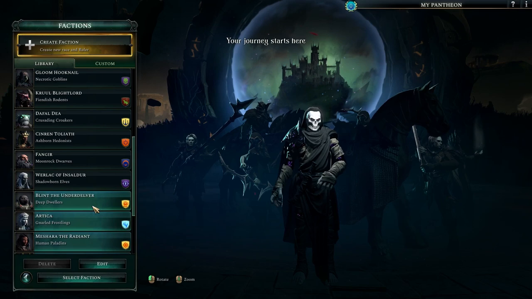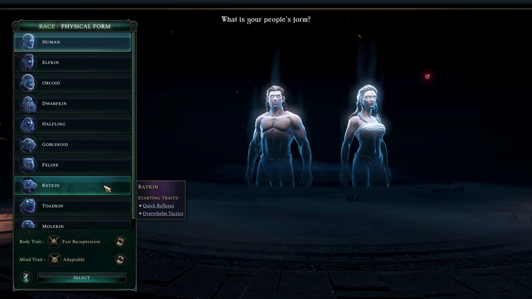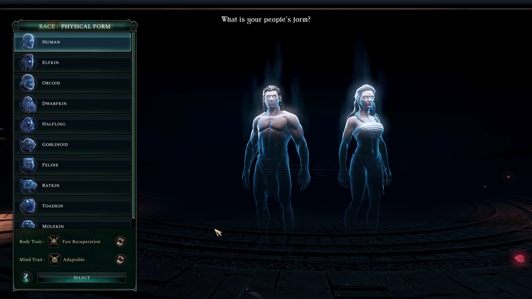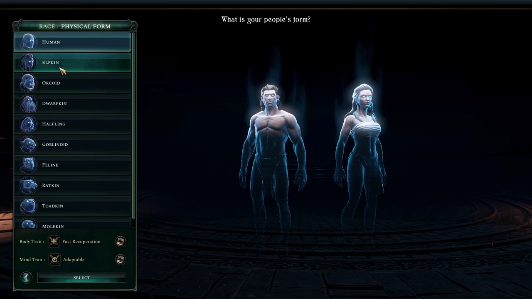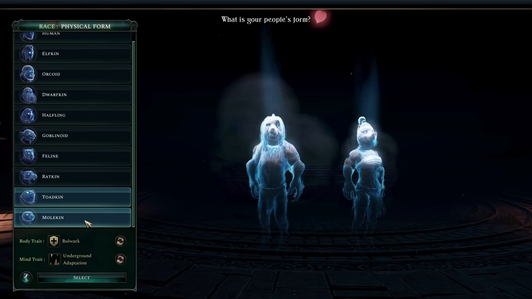So, if these are not to your liking, if they're not enough, then you can actually create your own. What is your people's form? And this is where the customization begins. The real customization. I can't get enough of this. So, these are the races. You've got the human, the elfkin, the orcoid, the dwarfkin, the halflings, the goblinoid, feline, ratkin, toadkin, and molekin.